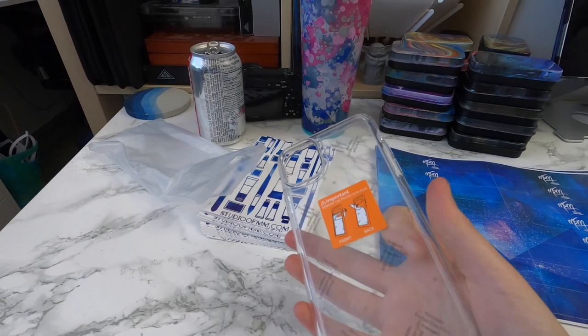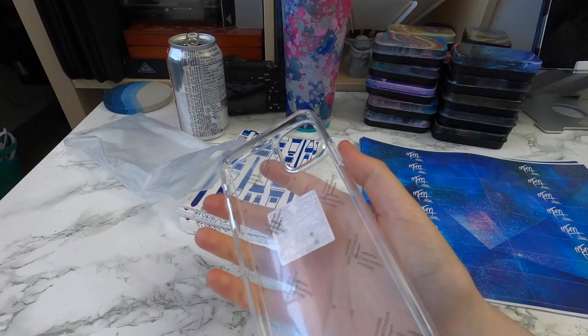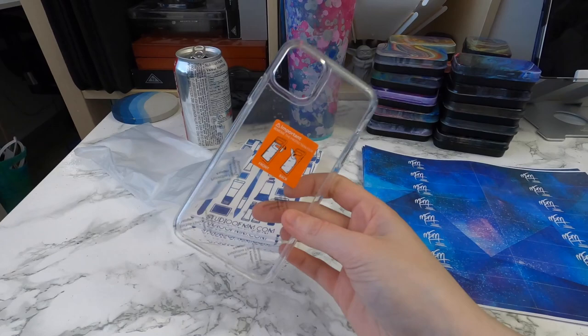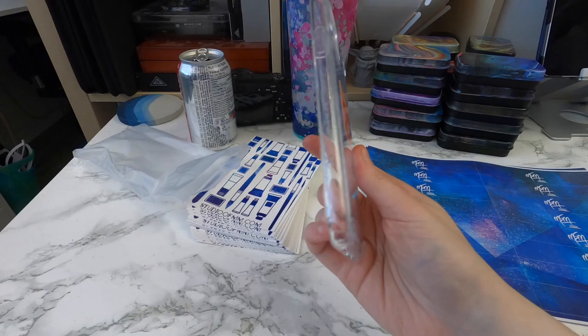The buttons I might actually try and mask off so that they stay flexible, or at least a little more flexible, especially with the resin that is going to get put on this. But I just wanted to show in a video that at some point I'm going to test out phone case painting, at least for me. I'm sure, every time I do pour painting of any kind, this is literally how the travel palettes became a thing. People then start asking if I'm gonna make more to sell.